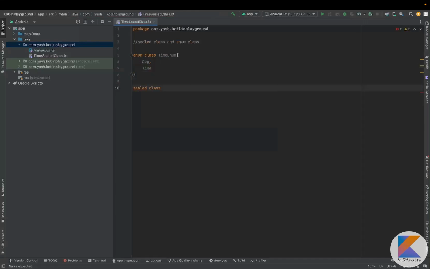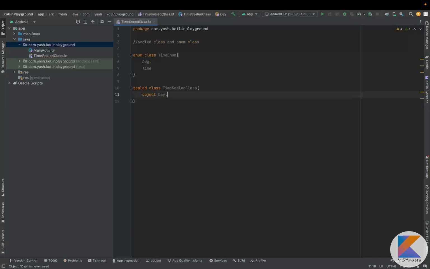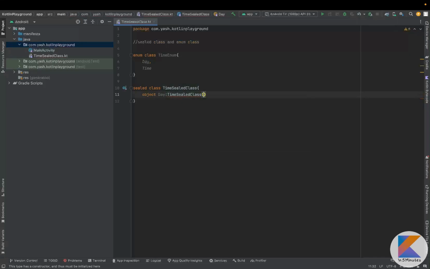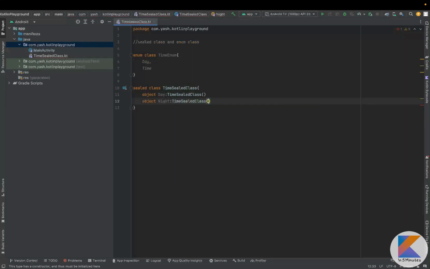Sealed class TimeSealedClass, and it could be object Day and object Night. But now let's say I want to pass some value in that.